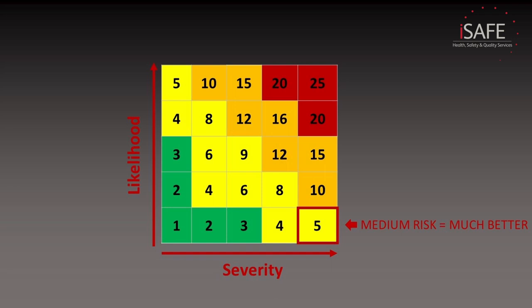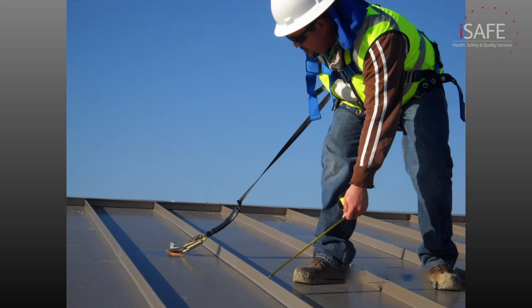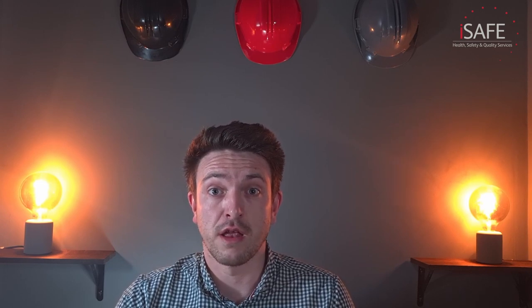There's one last thing to bear in mind when putting corrective actions in place: collective controls — controls that protect multiple people — are always better than individual control measures. Let's say you have three people working on a flat roof. The individual controls would be that they all wear harnesses, meaning they'd all need harness training, and the harnesses would all need to be inspected and checked before use. Not to mention they're going to get tangled up and be clipping and unclipping, meaning they may be unprotected at times. The collective measure, however, is putting a temporary handrail around the roof, which would make work significantly easier and offer more protection to the individuals doing the work.